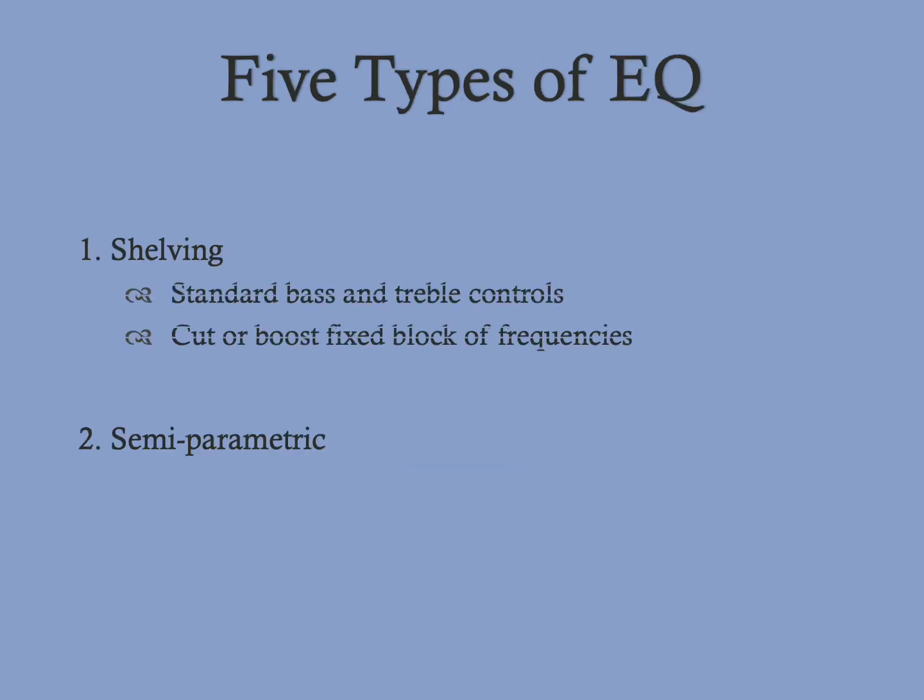Different types of EQ, some of the most common you might find on early guitar amplifiers, or even a home stereo type of a unit where you've got just bass and treble. There's a preset frequency range that is being identified by that unit, whatever your stereo might be, even a car stereo.